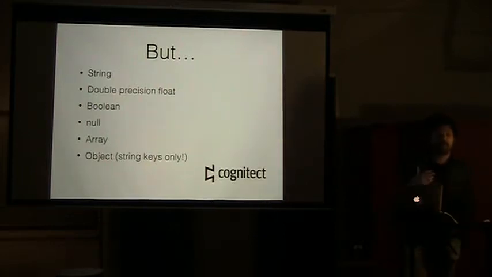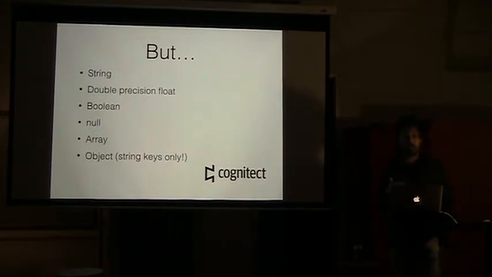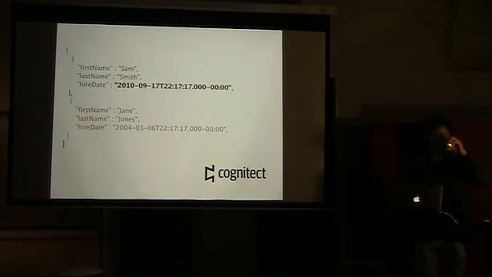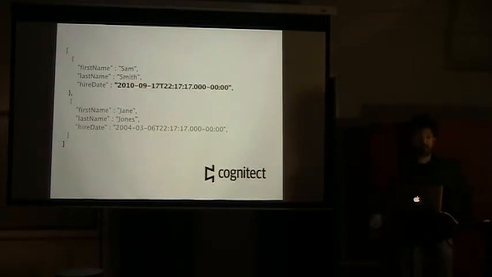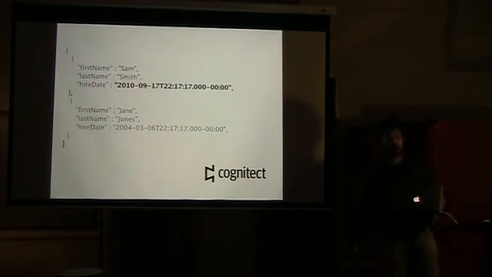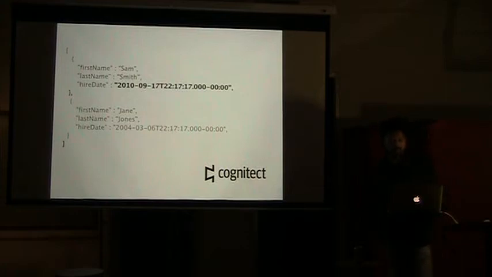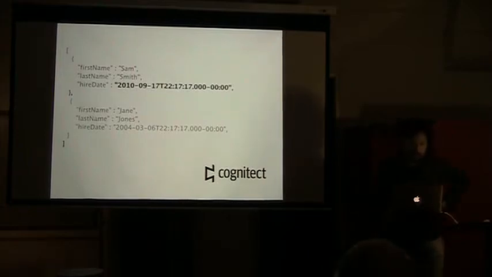And as you build systems, what often happens is that people start doing lots of ad hoc things because JSON is so limited. So for example, I'm sure many of you have written this code before, right? It's a date encoded in some format as a string, which you have to communicate to your JavaScript developer, this is the format. And then somebody changes it and forgets to tell everybody. That happens with an annoying level of frequency. So this is super common. Dates are definitely one of these cases where it's all ad hoc. It's all made up. Everybody has to know what's going on. There has to be a communication about what's the format of the thing.